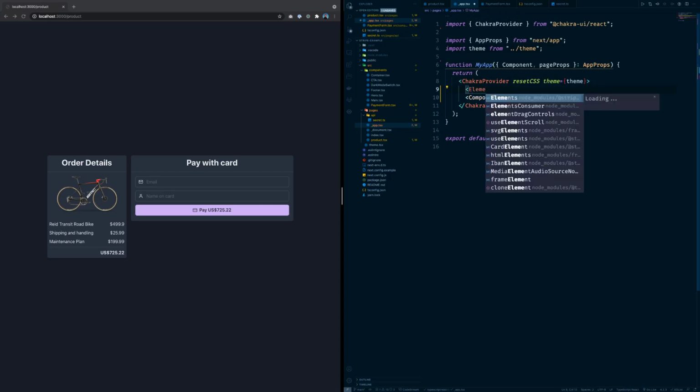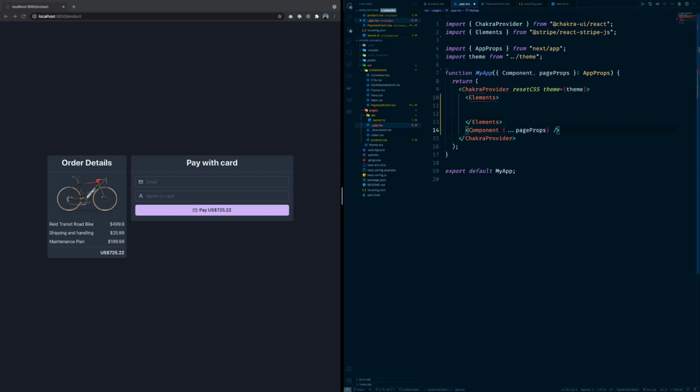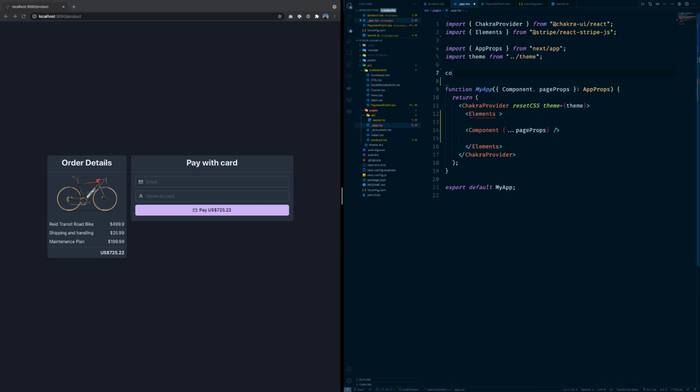Like I mentioned earlier, we don't really take the input from the user. The way this happens is in a component that comes completely from Stripe, and to be able to use those elements and to feed your Stripe instance into them, you use the Elements component here, which comes from React. The next thing we need to do is make a Stripe instance like we did on the back end, but this time on the front end. This is going to be a Stripe promise, and it's easy peasy as well.